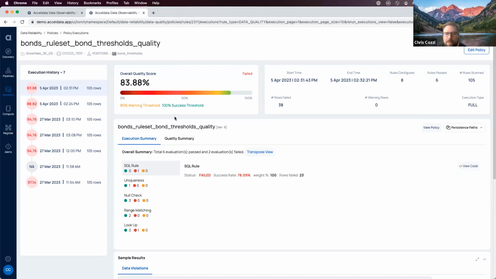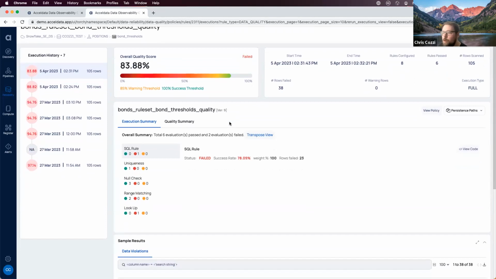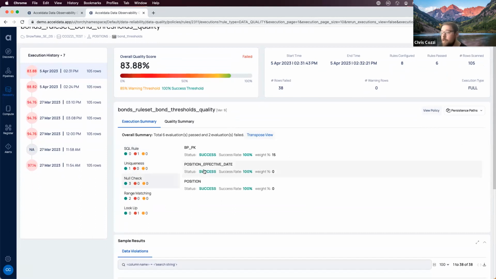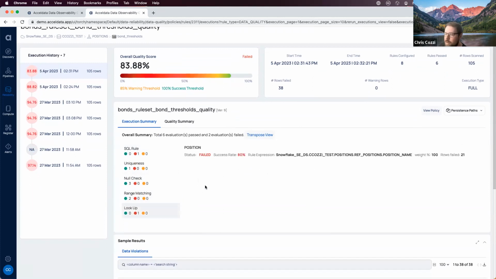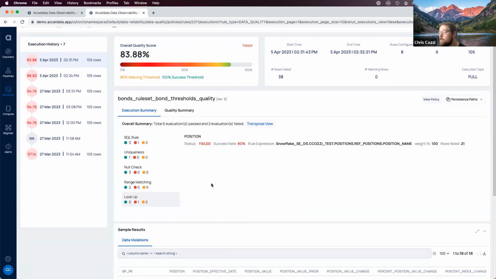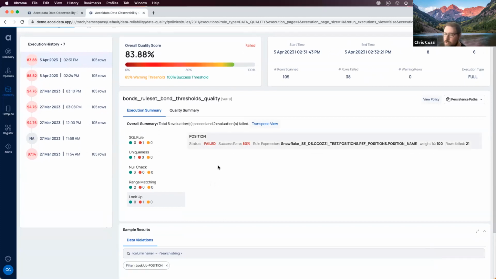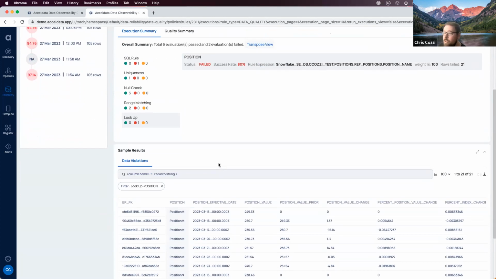This policy here in particular is a data quality policy. So this is where we capture the data engineering or business rule focused checks. So some of the examples I've pulled out here are validating primary keys for uniqueness and null issues, doing some numerical range matching on percentage fields, and then even an example here of validating that this data matches an associated reference file. So from here, users can then drill in and understand potential violations.